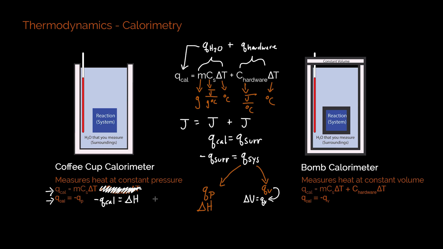For a bomb calorimeter, your pressure can absolutely change because you're most likely dealing with a reaction with a change in gas moles. In this case, you're measuring heat at constant volume, but you should realize that everything is going to be the same. Your qcal is going to be your q of surroundings, you're going to make that negative. And then your qcal with a negative sign can be equal to delta u, which is that heat flow at constant volume.